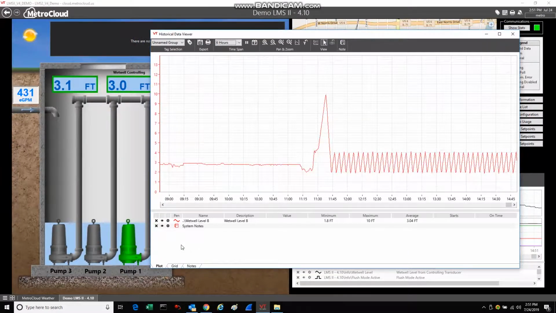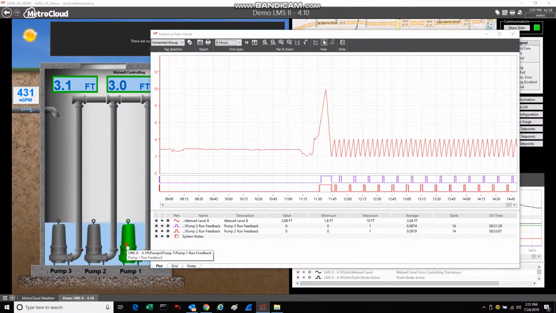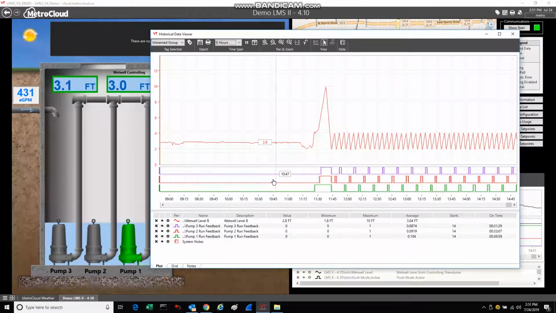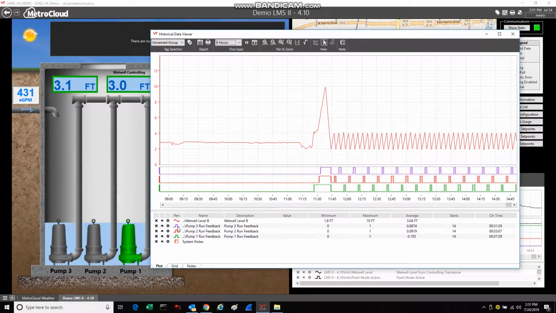Well, up to more than 10, it gets to be pretty daunting, but I'm going to pick out these pumps by clicking these, and the digital trends occur in a smaller window at the bottom. Here the purple, red, and green pens are pumps 3, 2, 1. So in the beginning here at 11 o'clock, in the last 6 hours, the wet well level went really high and all three pumps turned on, and then it brought everything back into whack, and you can see the pumps alternating through properly and cycling the wet well level.